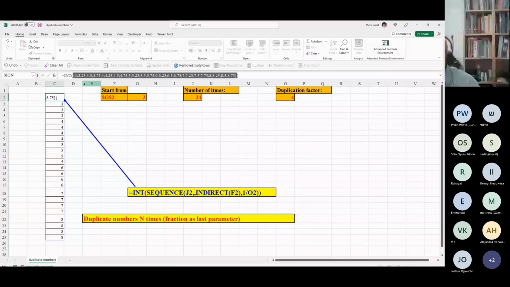Now we use the INT function. As you well know, the INT takes only the integer part of the number. So from the first four numbers, 3, 3 and a quarter, 3 and a half, 3 and 3/4, it'll change all of them to 3. Then we have 4, 4 and a quarter, 4.5, 4.75, and these are the next four numbers, and so on until the end. At the end we have 8, 8 and a quarter, 8.5, and 8.75. If you take the INT of them, you have four 8s: 8, 8, 8, 8. This is the idea. Is this clear?